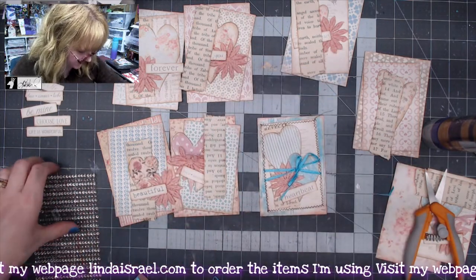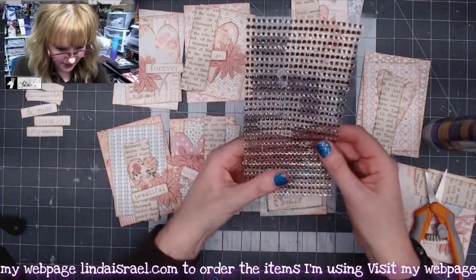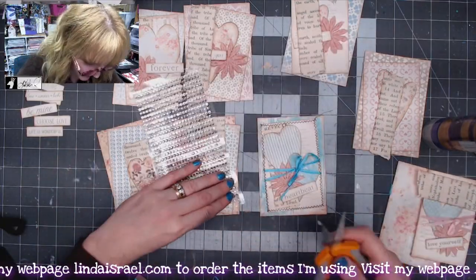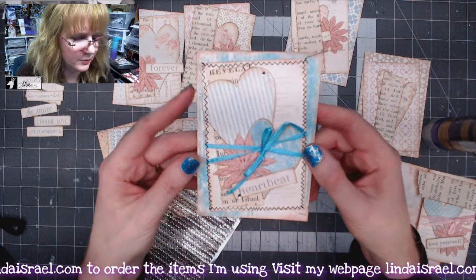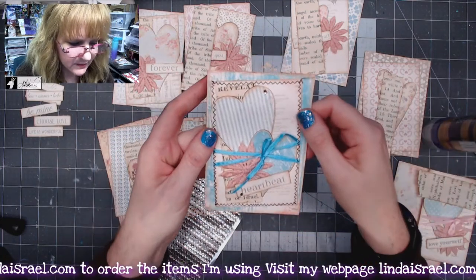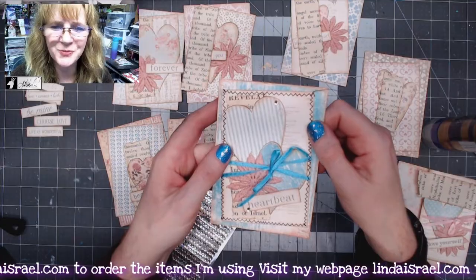And then I have some bling here. I think I'll grab one of these. So I just added a couple of little dots of bling. Well, I'm going to work on the rest of these and I'll show you what they all look like when I get done.